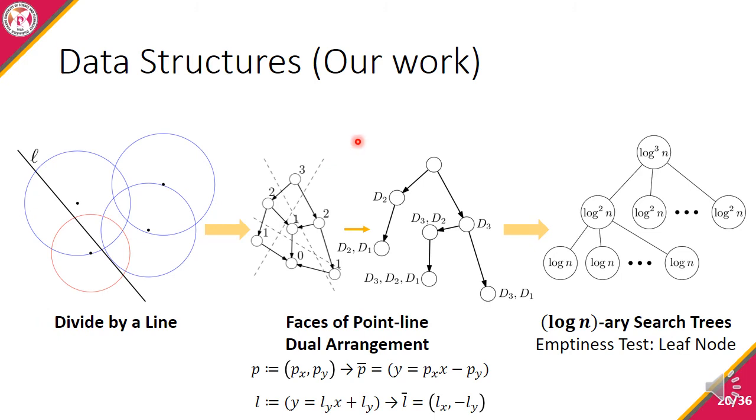In our work, we use the following point-line dual arrangement, because there is a one-to-one correspondence between each candidate and each face of the dual arrangement. We construct a dual tree of the dual arrangement such that each edge represents one inserted disk. By this property, we do not have to compute the intersection of all disks in each node. For each node, we compute the intersection of disks in the node but not in some ancestor nodes. We compute the intersection of log n exponential disks, then we can get log n array such trees.